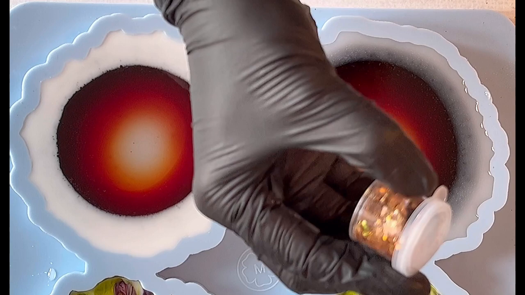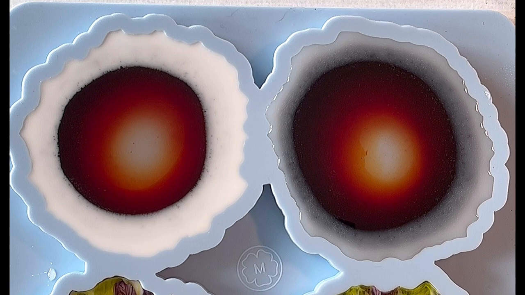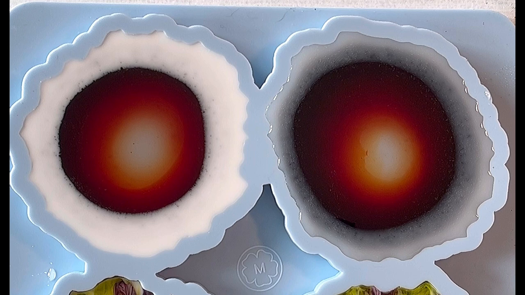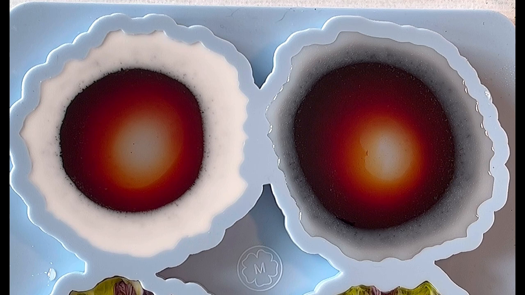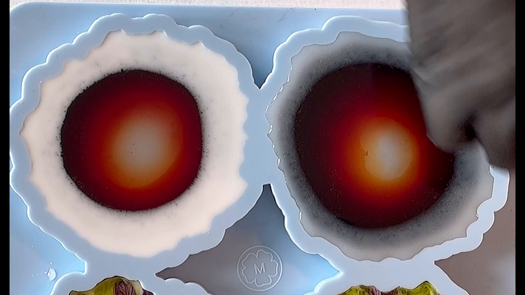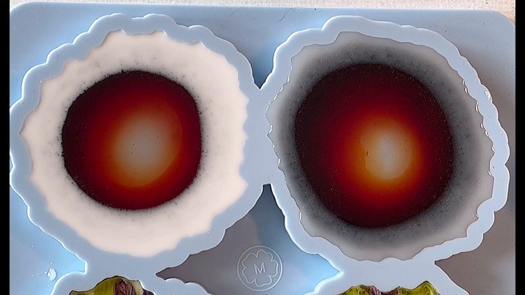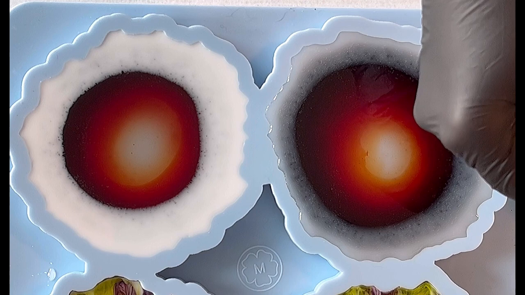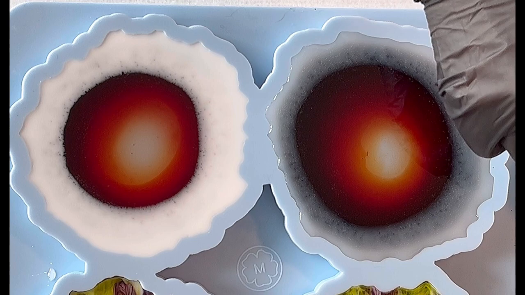And here I have again a very beautiful glitter which Sandra Rettig shared with me. It's from Laura's Art Corner but Sandra you didn't label those. So I don't know what it really is but it looks awesome and it's like a very red goldish tone and they are more like glass glitter. So I'm mixing a little bit into some of the resin which I still had in my jar.